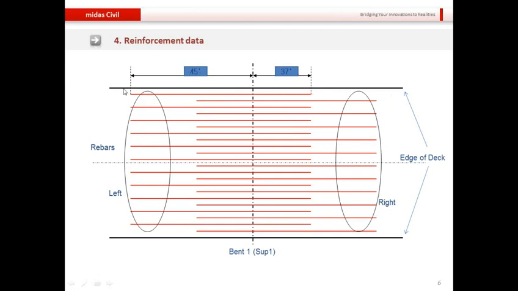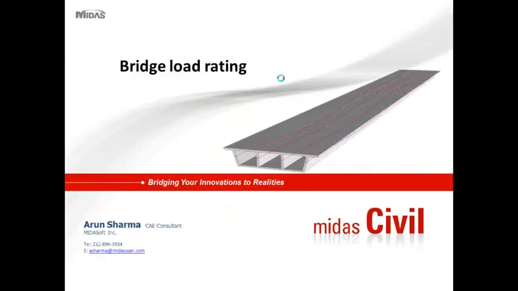So you can see the spacing also from the edge of the girder to the center line of that rebar, and thereby you can go ahead and define the layout. So I'll do exactly the same order. All you need to remember is it's 45 feet on one side, 37 on the other side from the bent cap location.